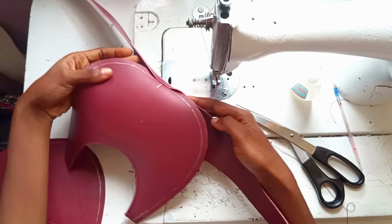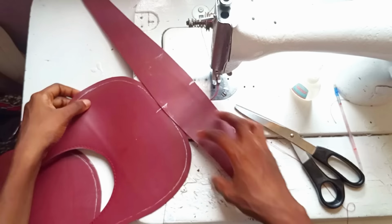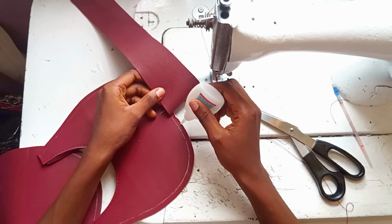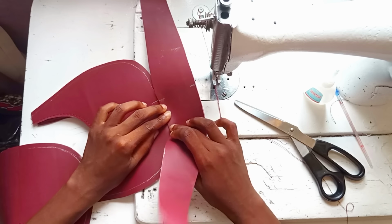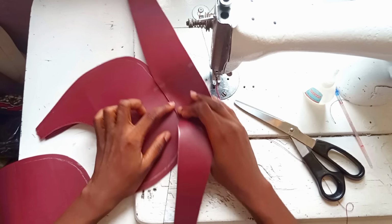Now what we want to do at this stage is to start gluing the middle panel onto the main body panel. Okay, there's no possible way I can explain this by mouth. Just watch what I'm doing and follow it exactly as you see it.